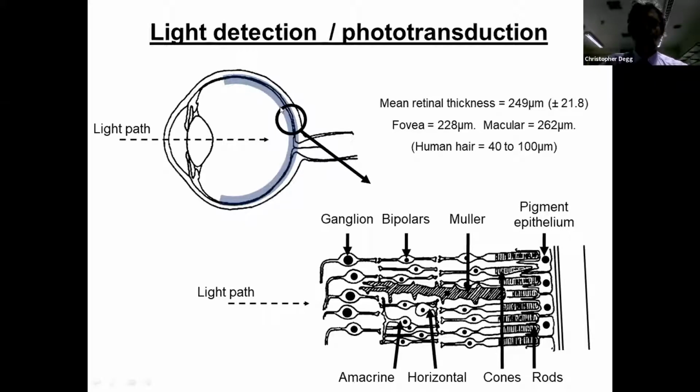When that light then arrives at the back of the eye, we have this layer, which is where the photoreception happens. And this layer is incredibly thin. There's some thicknesses up the top there, and it's quite complex. So we've got photoreceptors where the light's detected. They then feed the signals through this whole array of cells that act like logic gates until it arrives at the ganglion cells, and the ganglion cells then generate the signal that passes down the nerve to the brain. So the retina actually detects the light and starts to pre-process the information. It's actually neural tissue at the back of the eye.